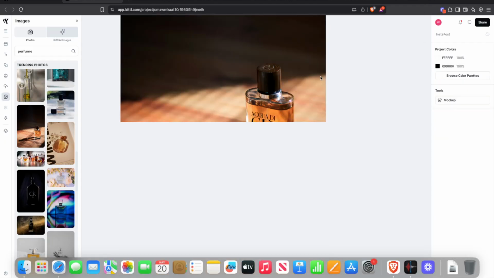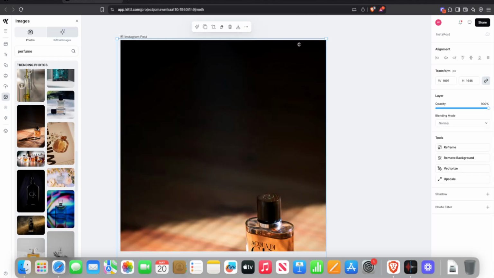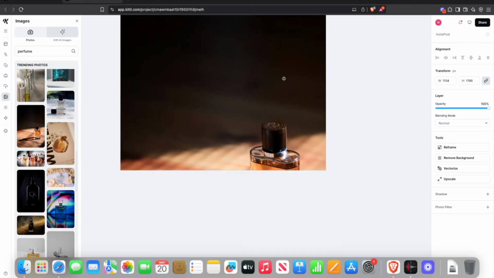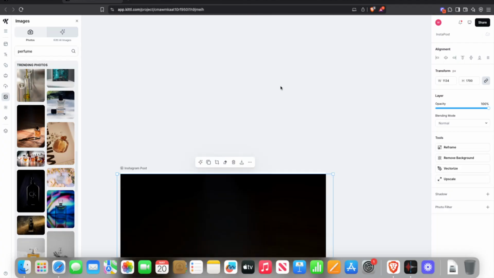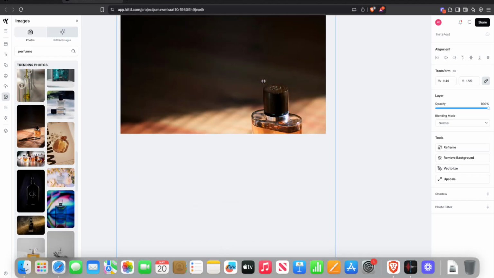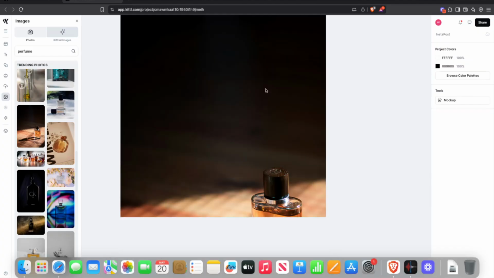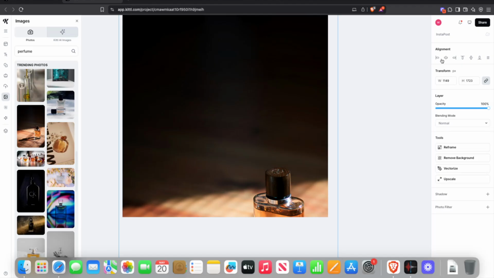We okay? What happened? What's that you're stuck on? You don't count the picture inside, we only count the picture inside. To change the size of the picture, if you look over here, you see transform. You see the numbers there.